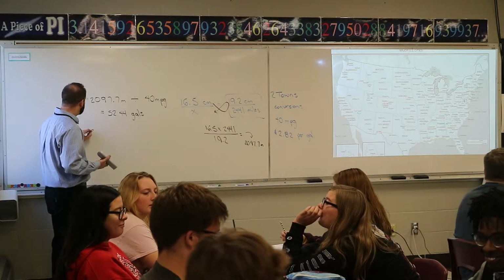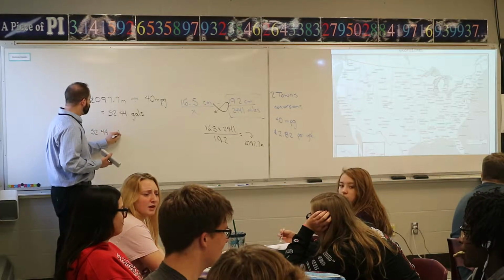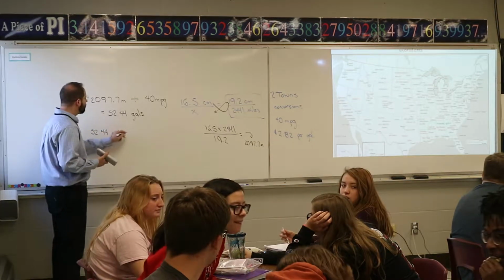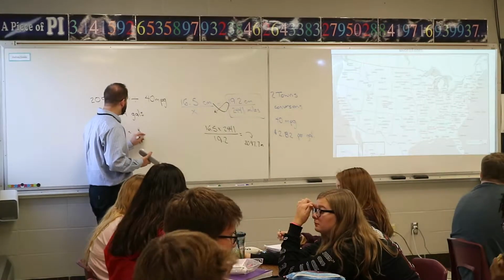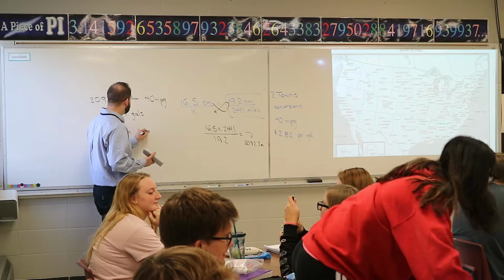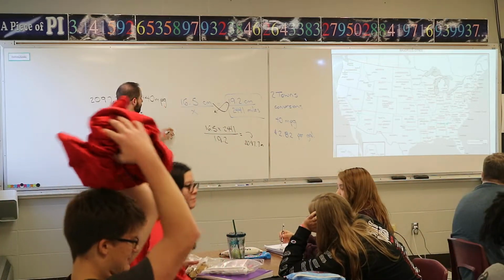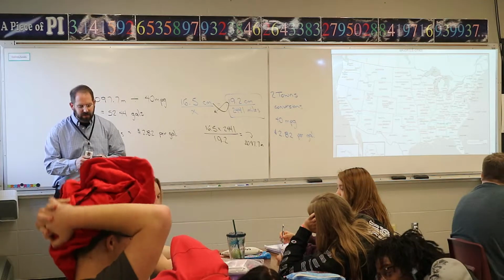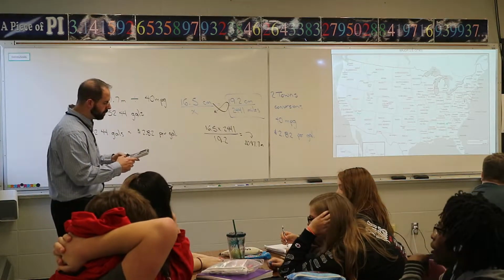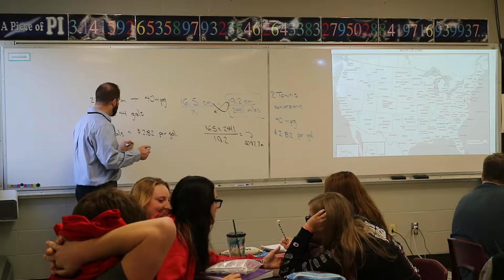But what we have to do is take your 52.44 gallons, whatever you found, and multiply by the price per gallon. So price, this is the 282, that's price per gallon. And the goal today is to talk about why this works. So if I take my 52 and multiply it times 282, this turned out to be 147.89.